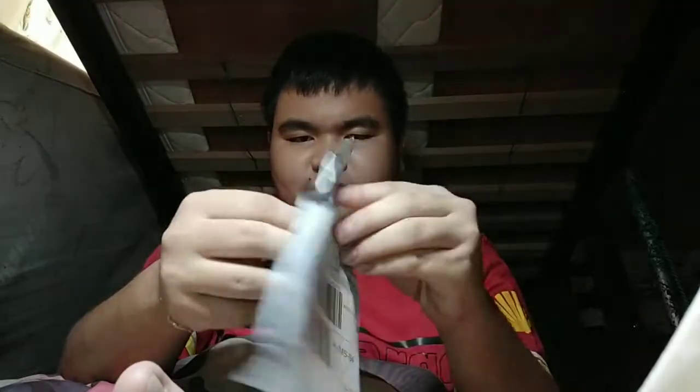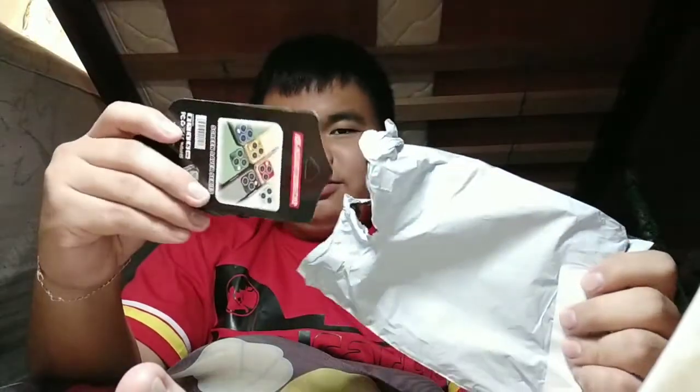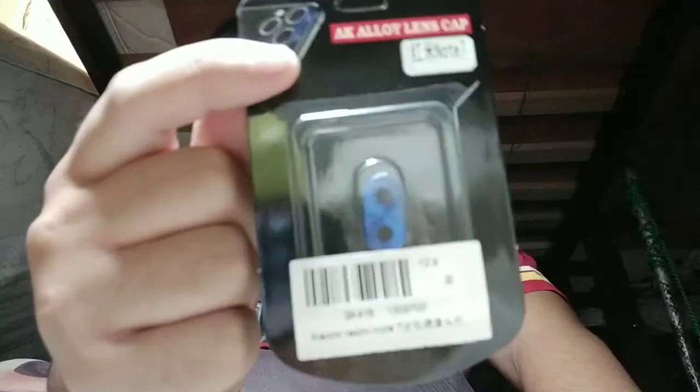Here it's open. Ooh, look at this. My lens protector. It's color blue, perfect. Let's see what's in here. Well, here it is. It's good, right? Okay, so that's 2 days later.